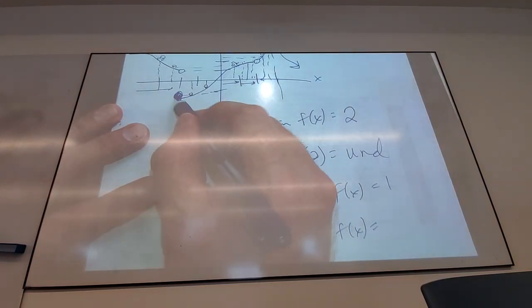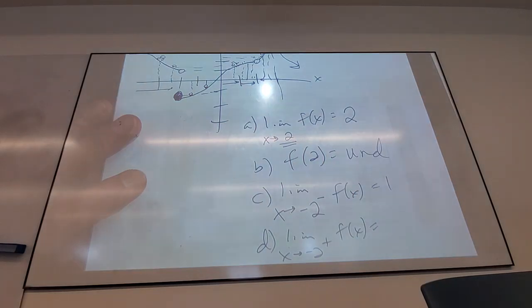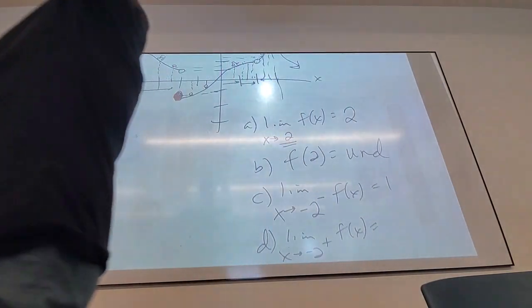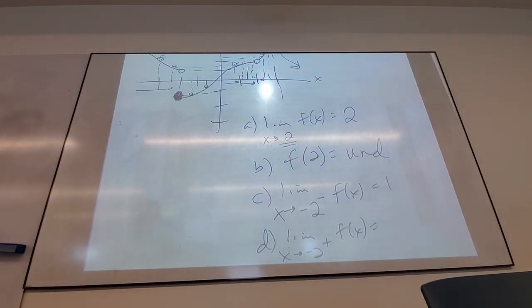I was thinking it's because the point's not there, but the limit doesn't know it's not there. The limit has no idea what is happening at that input that it's approaching. It could be open, it could be closed, it could go to infinity, it could do all kinds of weird things. It just cares what it looks like it's doing. So closed or open doesn't change the limit. If I had made the top one closed and the bottom one open, my two answers would be the same. This one looks like it's going to 1, this one looks like it's going to negative 1.